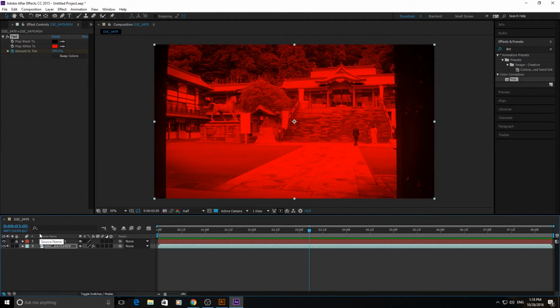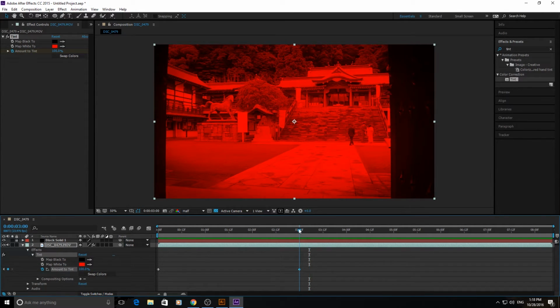Now, if you want to edit the keyframes or you want to manipulate the keyframes, click the drop-down menu, go into the Effects tab, which has been created when we added an effect, find the effect that we want to manipulate, and as you can see, here is our keyframe.